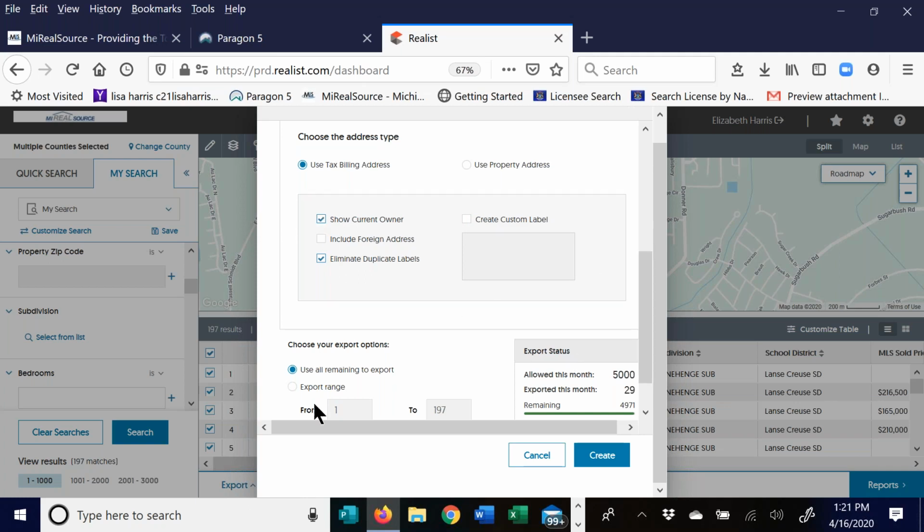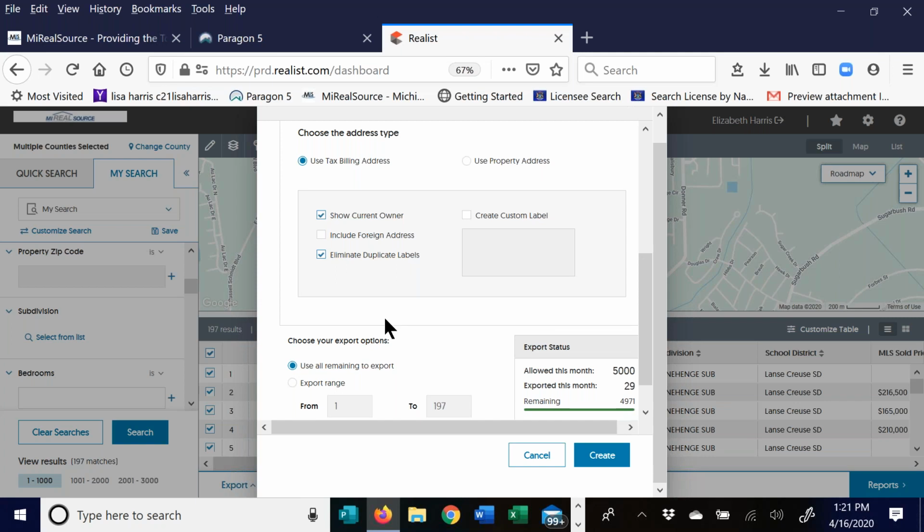And if you go down further, you can also export these to an Excel spreadsheet. So you can have a printed one of them too. That way you can print those and keep track of who you sent them out to. If for some reason something didn't go through or came back, you can always make marks on that too.